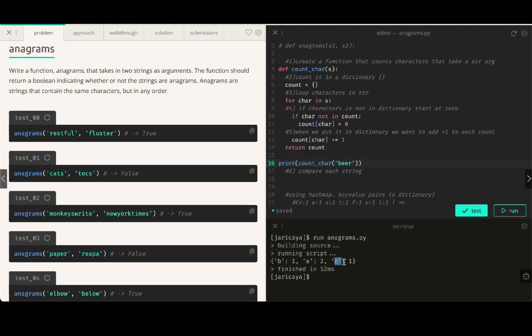Now we are going to compare each string. We're going to have two strings. I'm going to comment this out and fix the indentation here again.